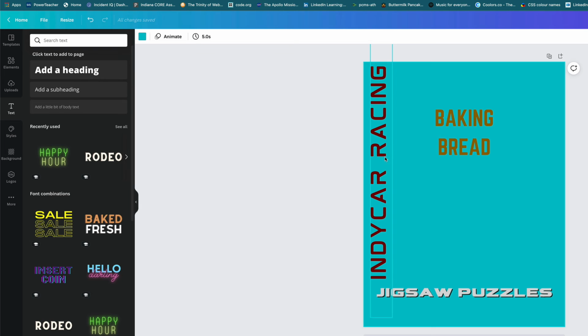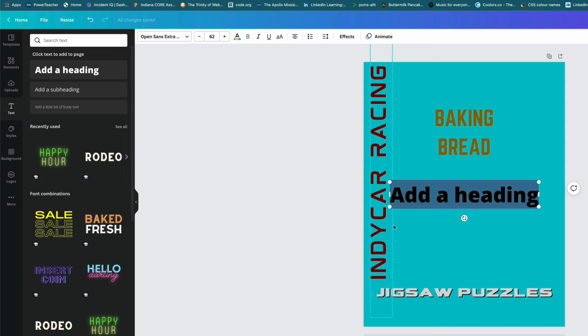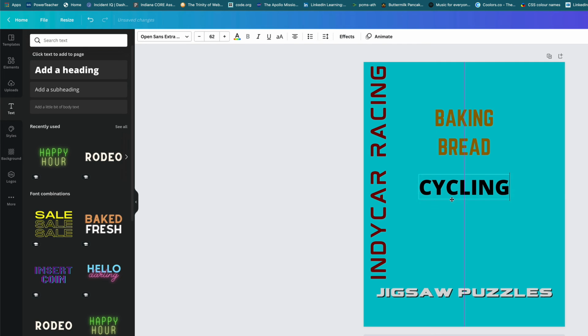All right, and then I would just kind of continue building and building and building. Now I do want to show you a little trick. Now, if you're feeling like, well, I wish I could spread those letters out a little bit and make it stretch out horizontally, left and right, here's a trick you could use. I could click in there and put a space in between each letter. Looky there.